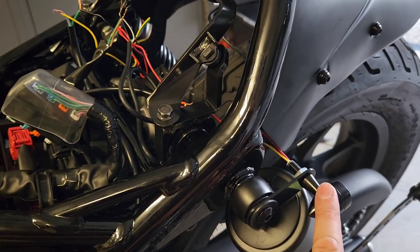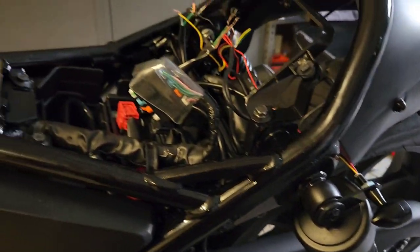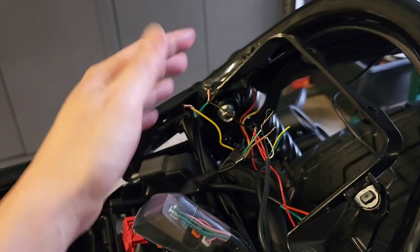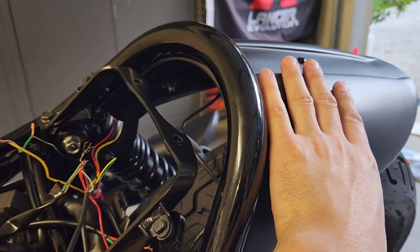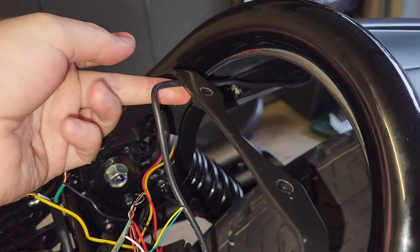I've bought a bracket and an indicator that's mounted straight into the top shock bolt. Now I'm going to talk about how I wired this up — you definitely have to have the negative off the battery so that you can connect everything. This is just a mock fit to make sure everything worked correctly. Starting off with the K-Speed fender, I've connected the wiring loom onto the wire holder so that it stops it from just falling down, because the hot glue is not enough to keep that wire in place. I'll be cable-tying the rest up to this frame once I've got everything together and the seat on.